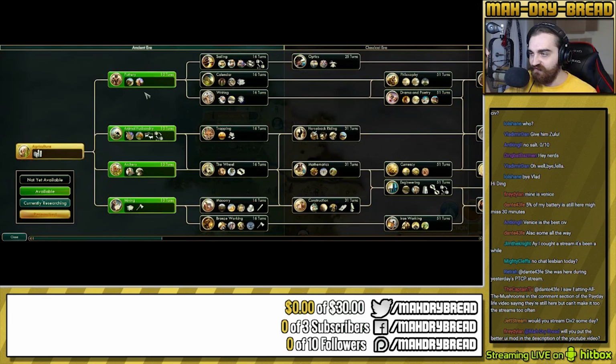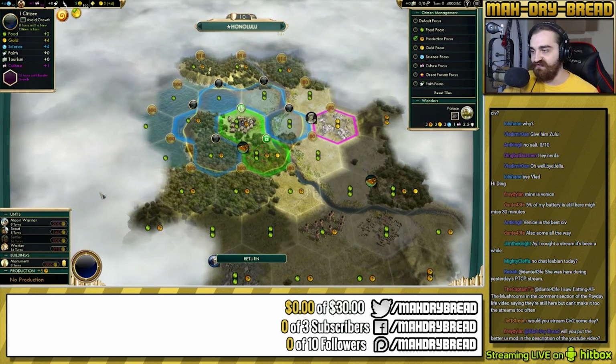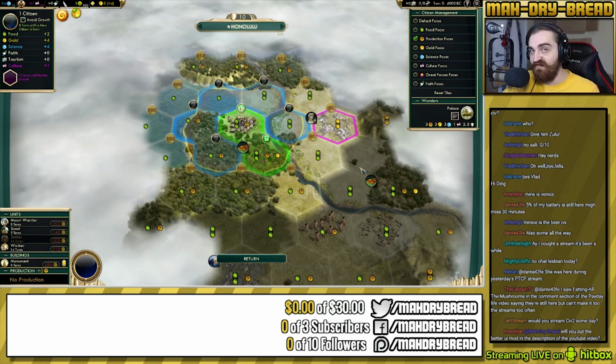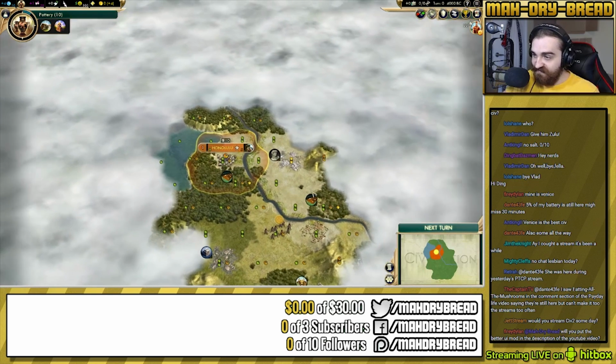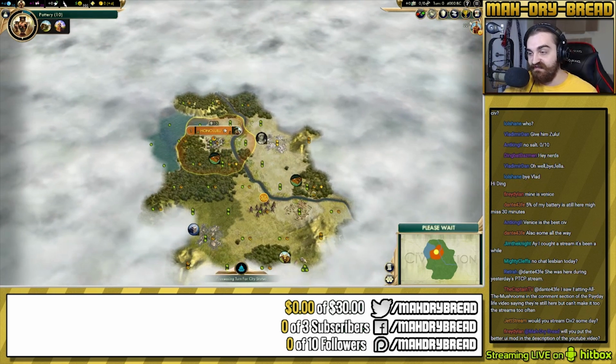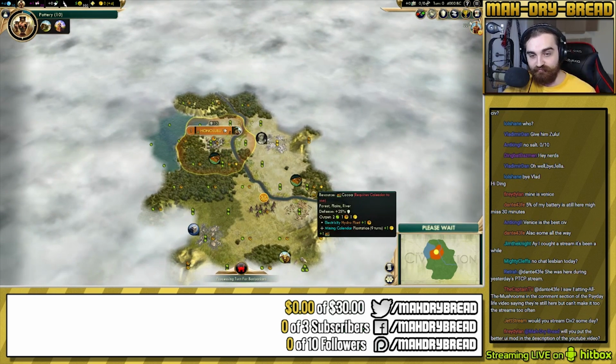The first thing I'm going to do is actually go pottery because I want to get some early religion going. Since we have a floodplain, we can get a very easy religion in the early game. I'm going to go with the scout just because we've got the production to do it, and I'd like to get some scouting done early on.